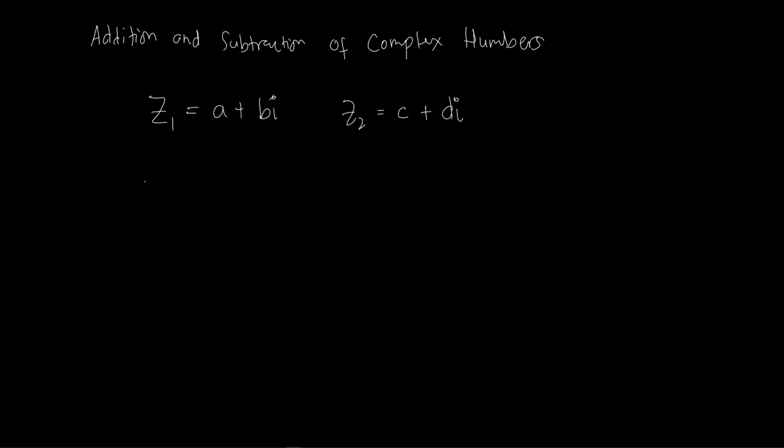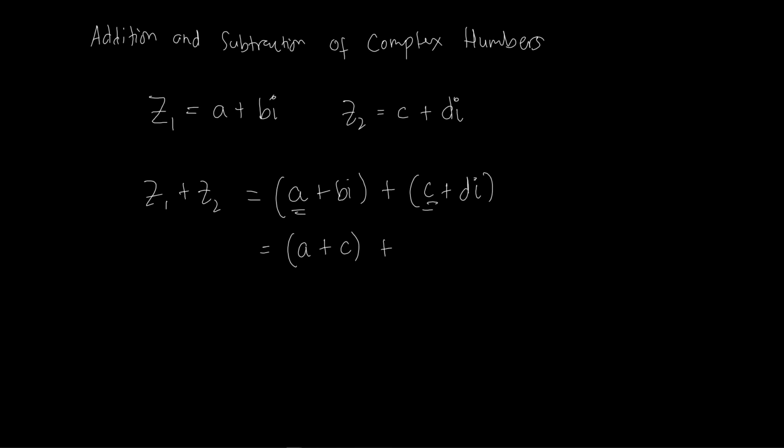If we want to add z1 plus z2, simply i-add lang daw nimo a plus bi sa c plus di. Then i-add lang daw nato ang mga real parts. So we have real part nato is a and c. So real part plus i-add lang daw nato ang imaginary parts. We have b plus d. So mura na siya gina form of a plus bi. So kani nga part is our real part, kani nga part ang atong imaginary nga part. Nagkasinabot ba ta ato?